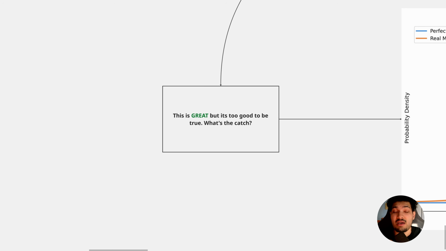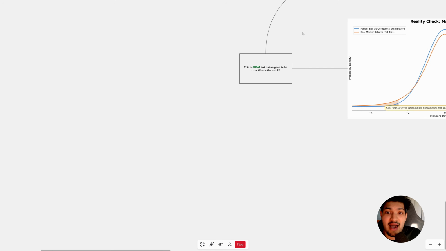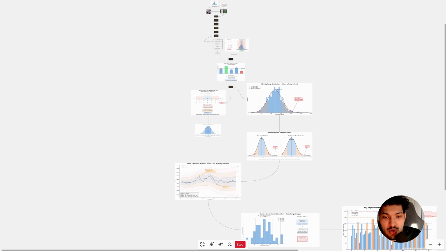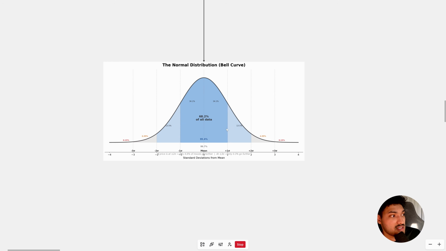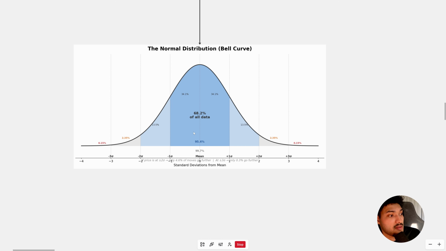It's definitely necessary to understand, and have an edge, and statistically reason to be intelligent about the markets. But the normal distribution that I talked to you guys about, let's go back and show you, this whole example, this idea of fitting data around a mean, it's not fully accurate. The bell curve, in reality, just assumes that price movements are random and symmetrical, but we know that in reality, the markets have fat tails, and this idea of fat tails is essentially the ends of the distribution.